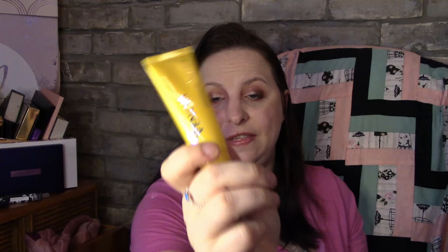The interesting one is the Rodial Bee Venom cleansing balm. This is valued at £13, which is about $16–17 Canadian. It says take your facial cleansing routine to the next level with this luxurious skin-brightening cleansing balm from Rodial, formulated with bee venom — an anti-aging wonder ingredient that smooths your complexion, plumps fine lines, and decongests your skin. To use, massage a coin-sized amount onto a dry face and splash with a small amount of warm water to allow the balm to transfer into a milky cleanser, then rinse. That's interesting.